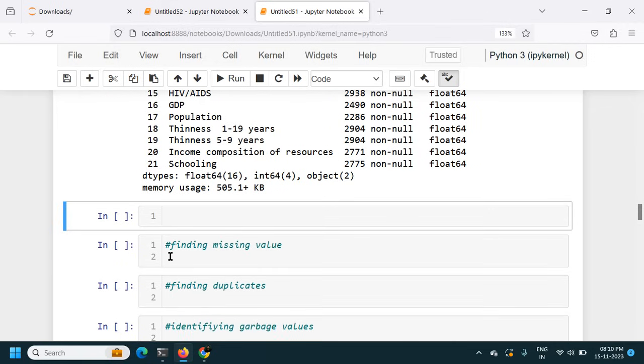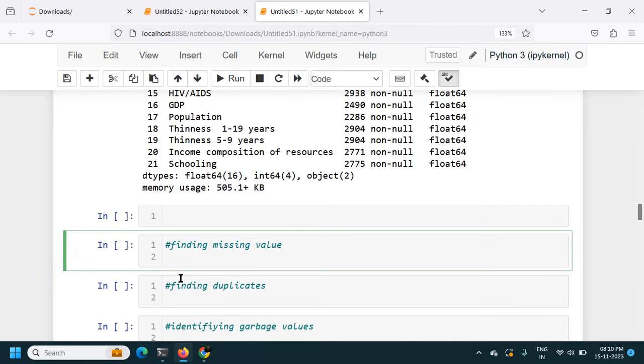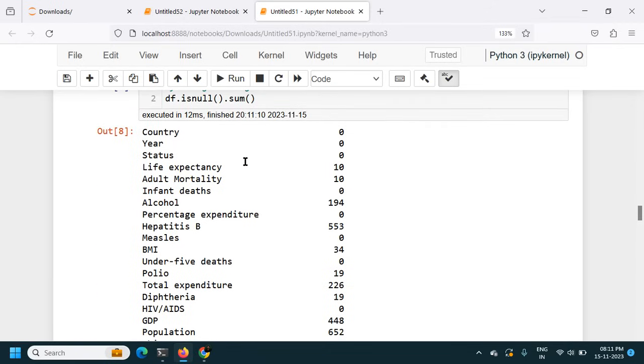Then after that, in the sanity check I will find the missing values of my data frame. I will check whether there is any missing value. For finding the missing values I need to check df.isNull().sum(). Before fitting into a model, I should make sure that my data is clean. It should not have any missing value. So I need to pre-process the data, and in that pre-processing I need to check for missing values. If I do isNull.sum, it will give the counts of missing values of each column.